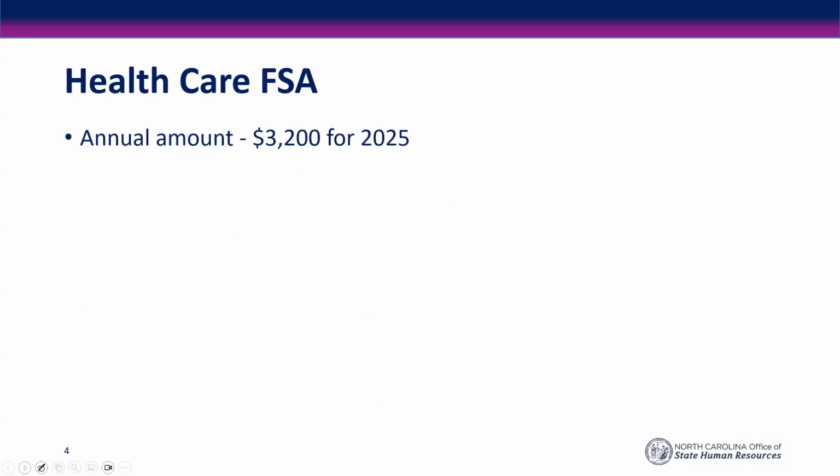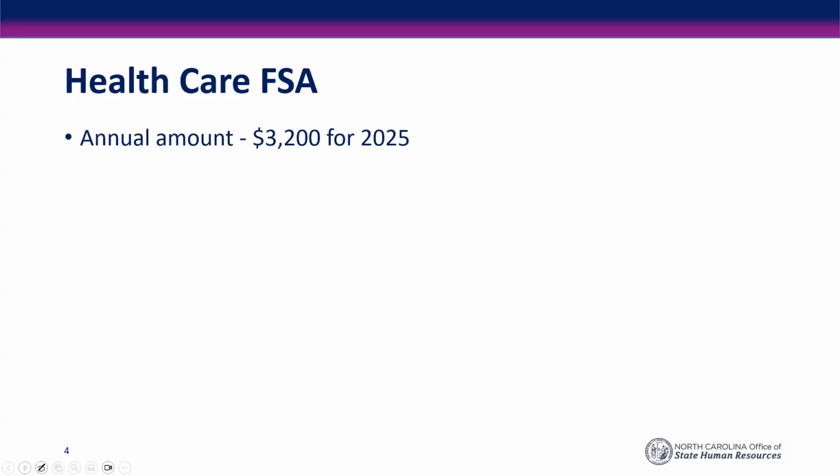So for the healthcare FSA, some more detailed information about that, because the healthcare FSA is one of the flexible spending accounts that we have. We have two. And with this one, it's going to be for things like out-of-pocket medical, vision, and dental expenses, which I'll talk more about. But the maximum amount you can contribute each year is $3,200 currently. So for 2025, the max amount is $3,200.